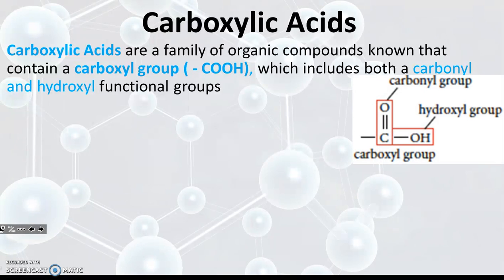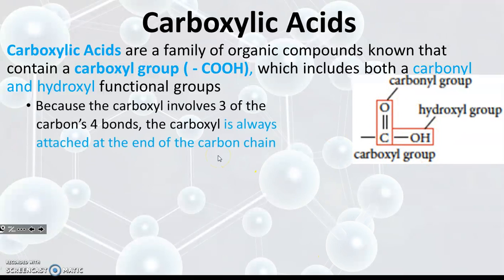What it looks like is, on the end of a molecule, you will have a carbon that is double bonded to an oxygen as well as bonded to a hydroxyl. Because the carboxyl involves 3 of the 4 carbon bonds, the carboxyl is always going to be attached at the end of the carbon chain.